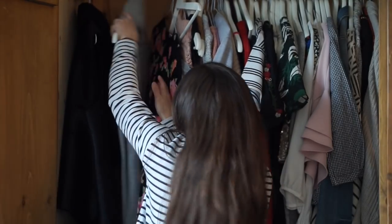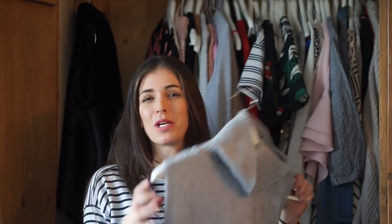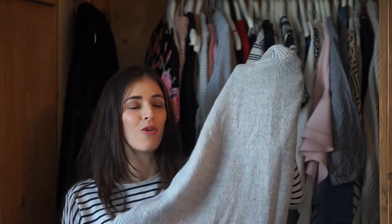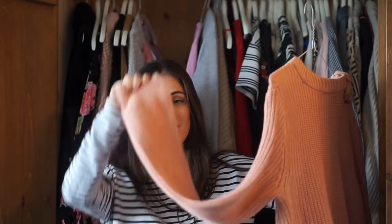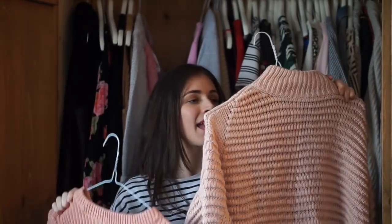I still wear this one and love it. This one I didn't wear this winter, and I feel like that's a really good way to gauge it — if you didn't wear it for a whole season, are you really likely to wear it the next season? Unless you were pregnant and didn't fit into it, but the weather was fine for this one and I just didn't wear it, which is weird because I wore it a lot the winter before. I'm going to get rid of this one even though whenever I wear it I get a lot of compliments, but the sleeves are quite baggy and I've got a similar pink one that I just prefer.